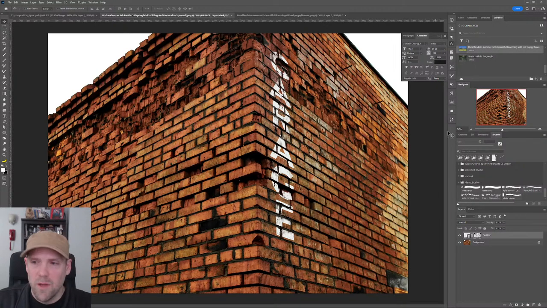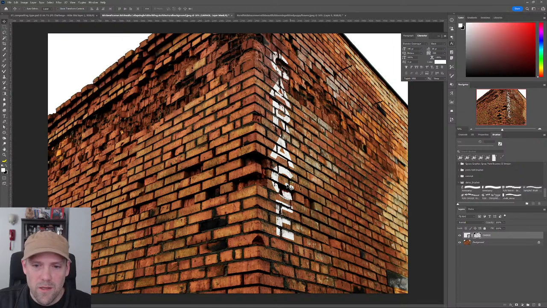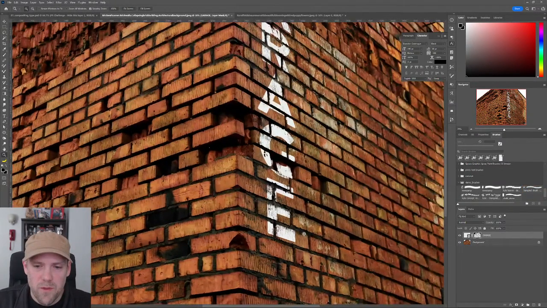Oh, and just a real quick note, the way masks work, white reveals and black conceals. Is that right? So if I wanted to do that, I'm just scribbling on the layer mask. I don't want to keep any of that, but I had to mention it because you can rough up some of these edges. If you want more paint chipping, you can rough up these edges with a texture brush and just scrub out some of these, because we don't want all of this to be pristine. It gives you a little bit more than just using that original selection.